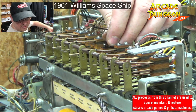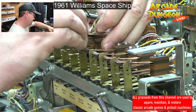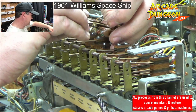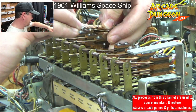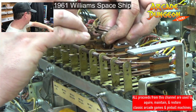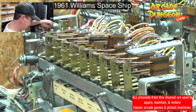Right. Trying to get a cleaner. Hold the stack together. I guess if I had some sort of spring clip handy, I could. Oh, this is a make break. Sorry, it's two sides. If I had like a spring clip or something that I can just clip on quickly to the back of the switch stack and not have to worry about them falling apart. But I feel that might get more in the way than my fingers do. There we go. Nice. You like that. You like to take a drink.